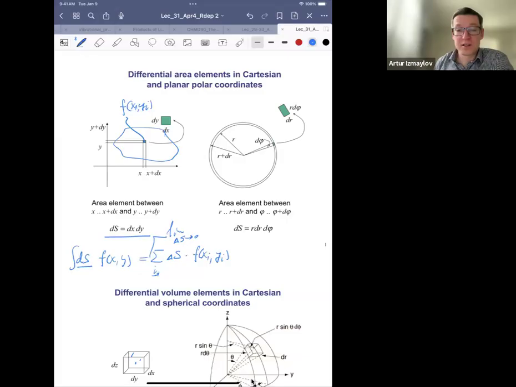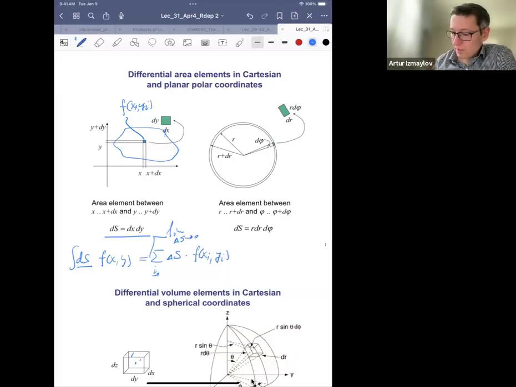And if there is a limit, then there is an integral. So that's the existence of the integral criterion, that there is always a limit, no matter how small the delta s is. It converges to something. If it doesn't converge, then there's no integral. And most of the functions, they are, at least numerically, possible to integrate. There is a limit, right?